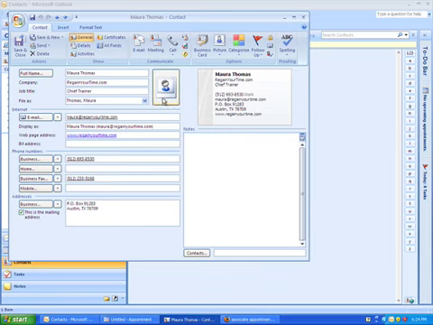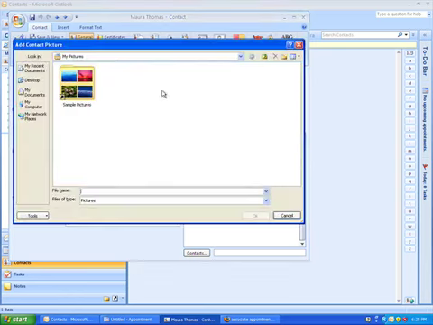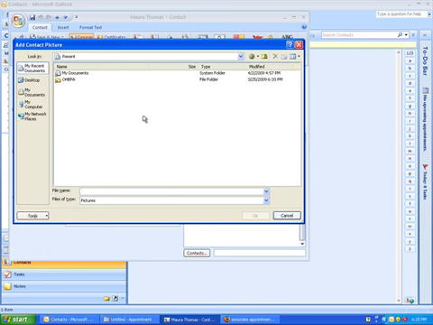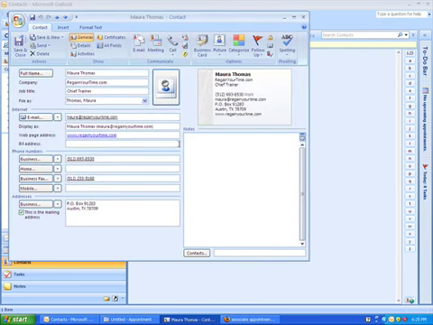The first thing that you may not be using is the picture. I really like the picture field because it helps me associate names with faces a little bit better when I get an email from somebody, or if I'm going to have a meeting with somebody I haven't seen in a long time. Sometimes I just take their picture off the internet. A lot of people have their pictures online these days, so you can save the picture from the web and insert it here. All you have to do is click on this picture field and then navigate to wherever you've saved the picture. Okay, so that's the first thing.